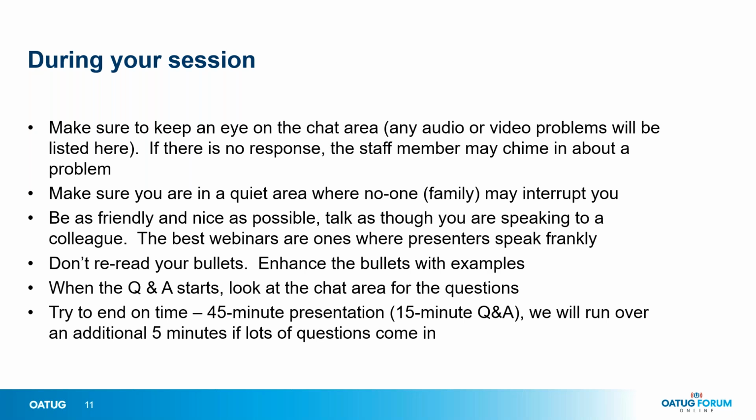And then, of course, don't do exactly what I've been doing a little bit of. Don't reread your bullets. Enhance the bullets with examples as much as you can. And then, of course, when the Q&A starts, definitely start looking at that chat area. We'll repeat the questions, but if you don't understand it or you didn't hear anything, it's good to look in that chat area to see exactly what it is. Again, sometimes attendees will type in something, we'll have a few typos, so sometimes you have to kind of negotiate what exactly the attendee's asking, but it's always good to talk through that and just say, oh, I don't know what you're asking or something like that.